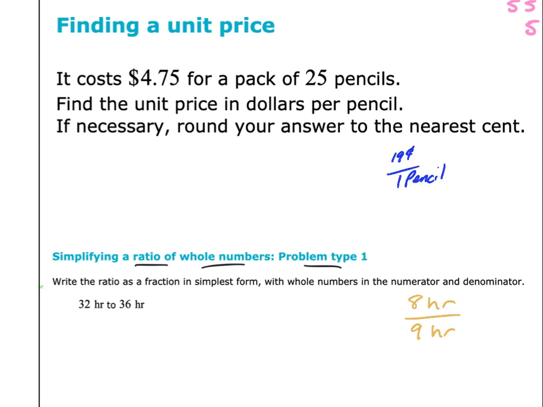Okay, so on the first one, you should have gotten that it's 19 cents per pencil. Now you should see your work over here, right? How you got this. And then on this second one, you should have 8 hours for every 9 hours. Although this doesn't make a lot of sense right now for some of you, it will when we hit chapter 3, and I'll explain it. Remember, I want to see your work over here. Okay? All right, let's go on to the next problems.